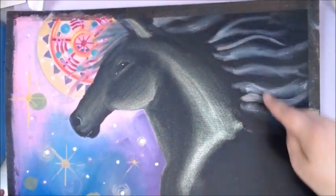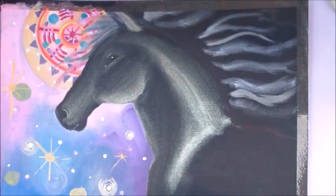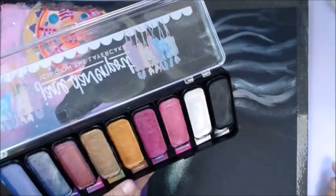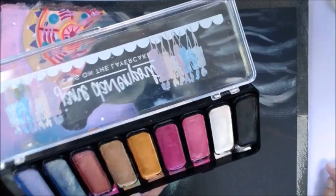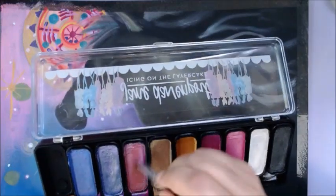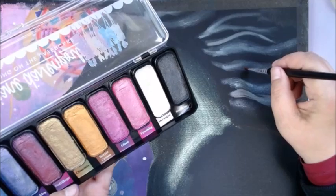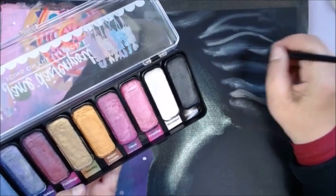I think I should do more about this hair here. I'm thinking, what do I have that has a shimmer? It could be cool to add in some sort of different color, just as a surprising element. Not everywhere, just a little hint here and there.